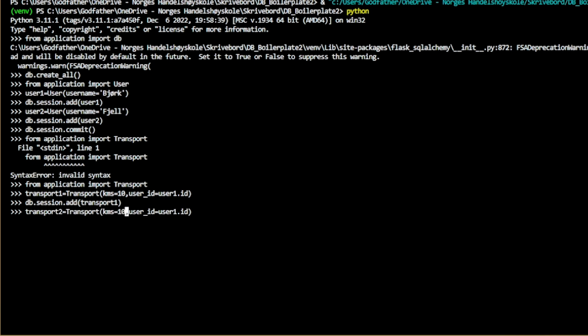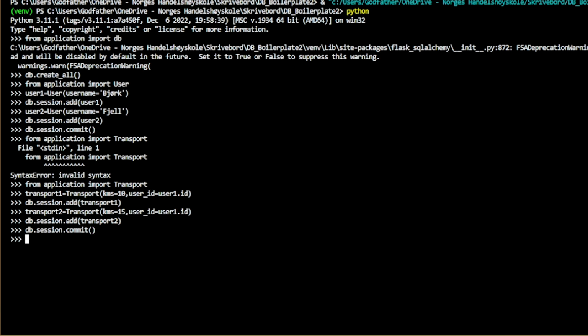Now it's going to be, for example, 15 kilometers, and the user is going to be the same, user ID 1. Now we add transport2, and finally we have to commit: db.session.commit().